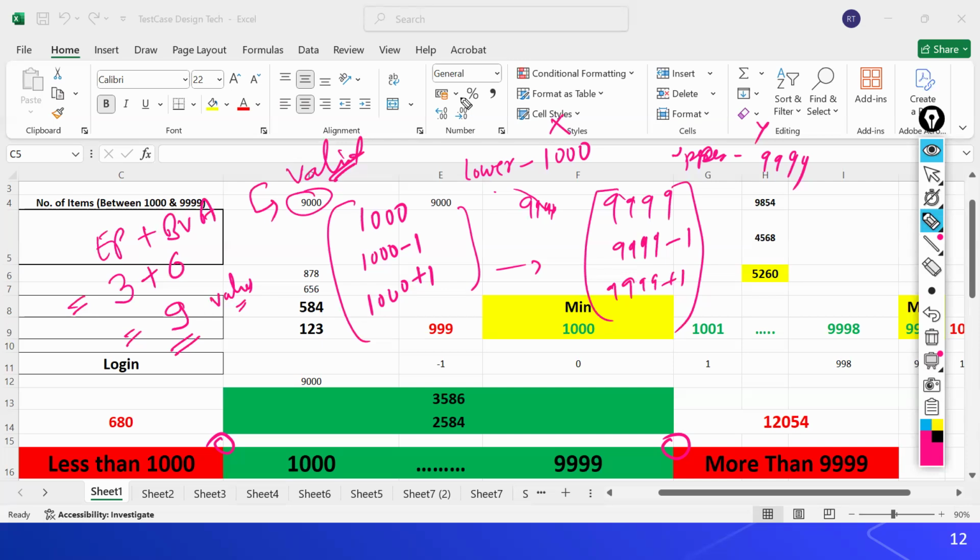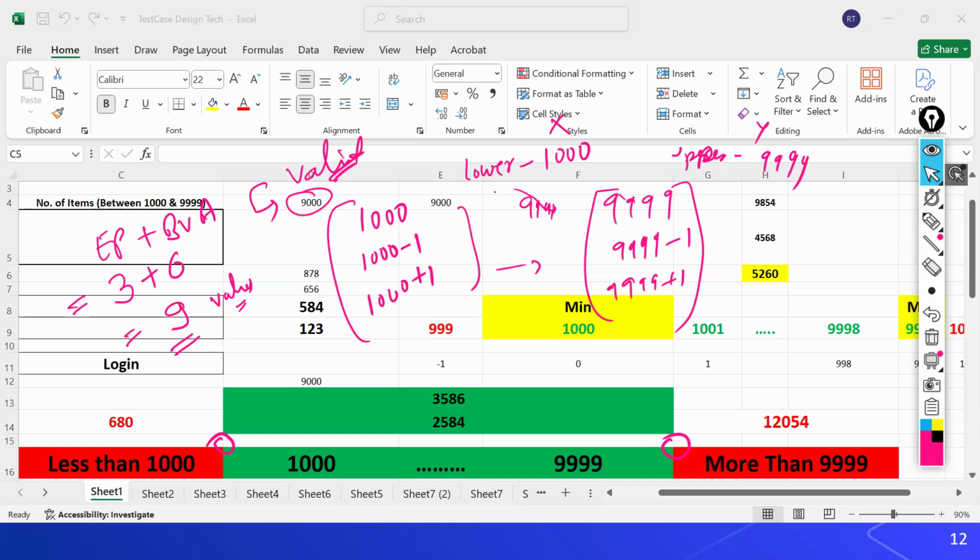We have all that covered, because we are going to test all of it with only 9 values. That is how it all goes.